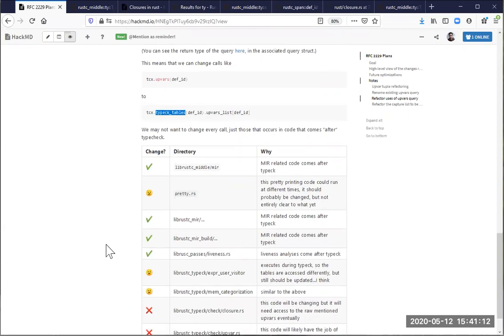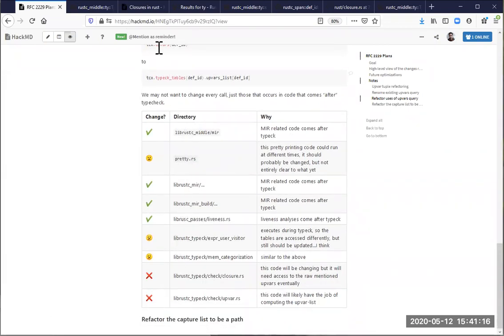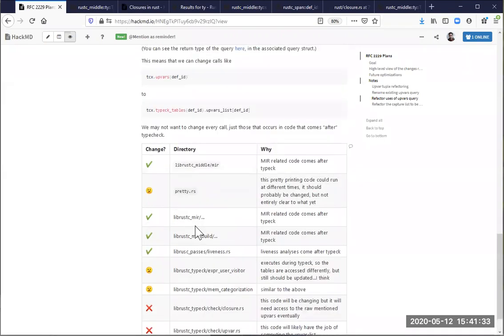Right. I looked over all the places that we invoke this upvars query, and there's not that many. That's the good news. Most of them are pretty straightforward. The reason things get complicated has to do with the dependencies within the compiler. Basically, you can't have cyclic dependencies between queries. While I'm computing the type check tables, I can't use the type check tables for the same def ID. These bits of code are exactly the code that the upvar analysis uses, the analysis that figures out how the upvars are used within a given closure. So they can't use this query, because they're the functions that are computing the result of that query. We'll have to handle them differently, but we can ignore them for now.